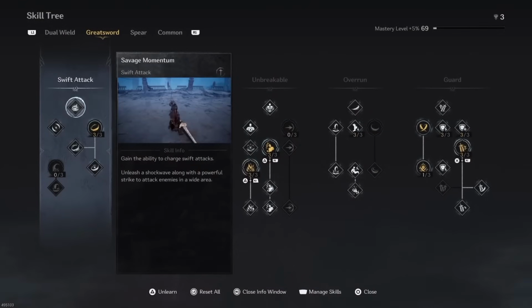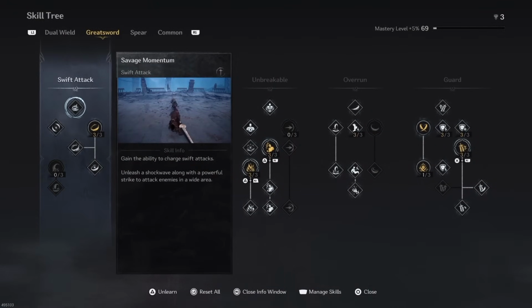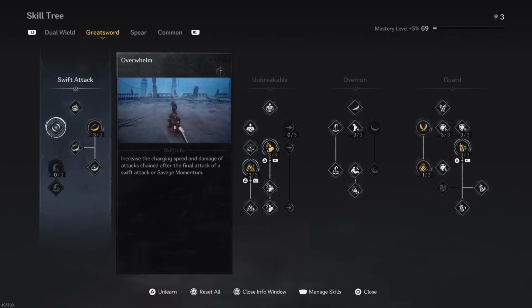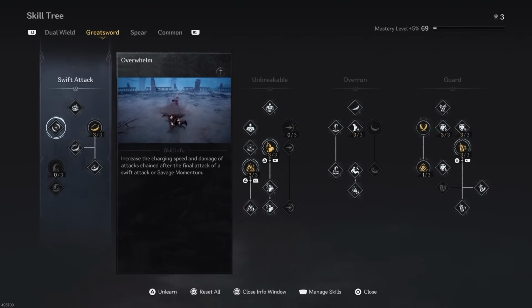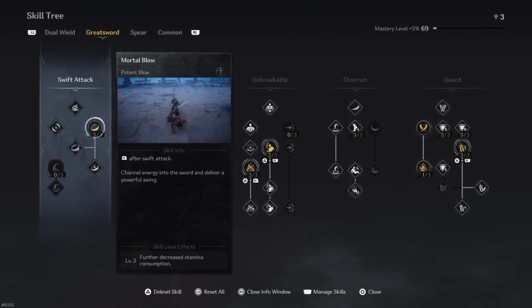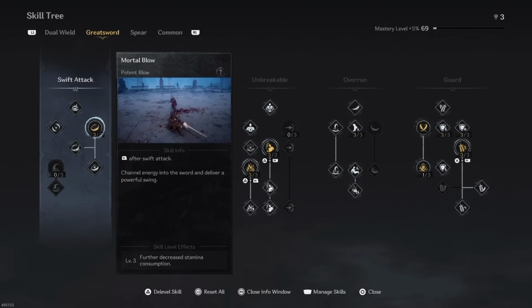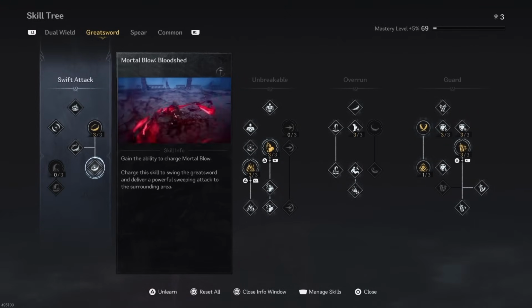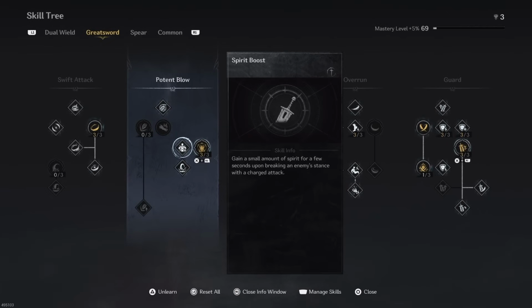We'll first start off with the skill tree. You'll need Savage Momentum to charge your swift attack for more damage. Overwhelm to increase your charge speed and the damage of your next action after Savage Momentum. Mortal Blow so you can follow up your Savage Momentum for big burst damage. Mortal Blow Bloodshed so you can charge Mortal Blow for even more damage. Spirit Boost so you can get Spirit when breaking an enemy.